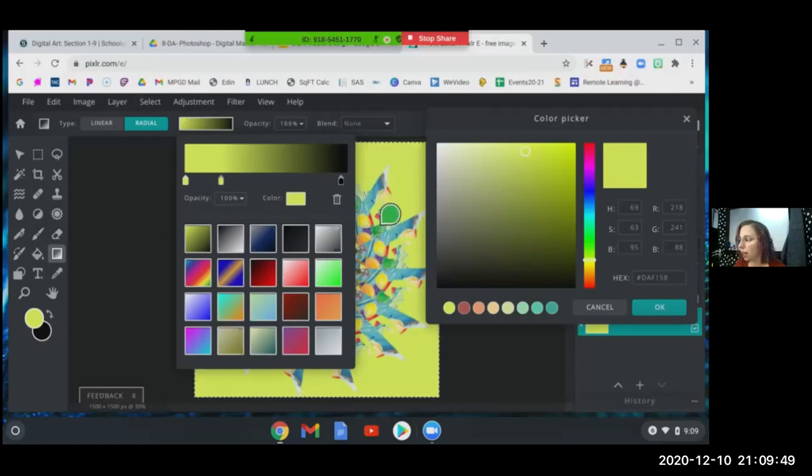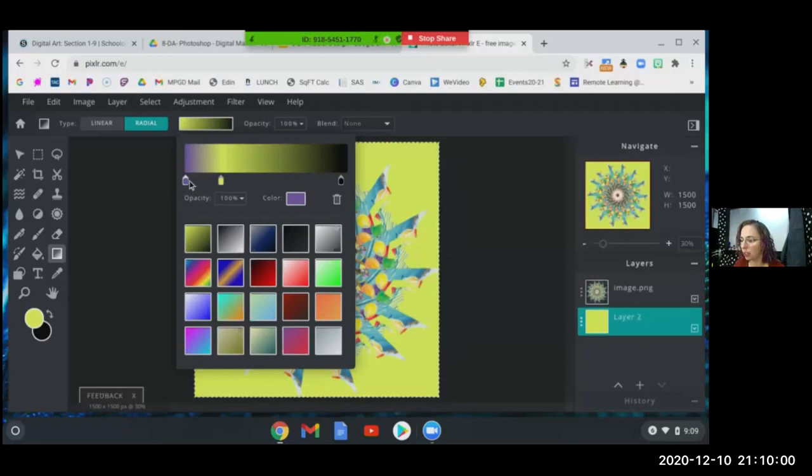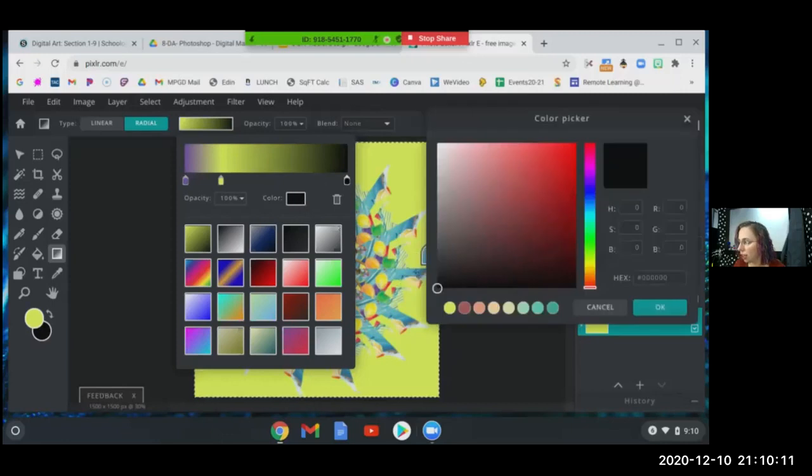So I'm going to pick a color that is in the composition and something that's not super prominent. So maybe this purple color, and we'll take a look at that. So I'm going to click that and click OK. So it puts that color into the gradient. And then I'm not sure, no, I want to delete that one. Not sure how I feel about the black. So let's see if we change that black color. And let's go with something darker. So that's the blue color that's in the image. And I'm going to come down in that value and pick something a little darker.